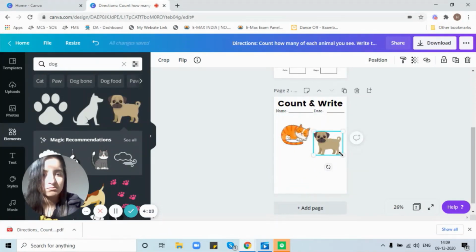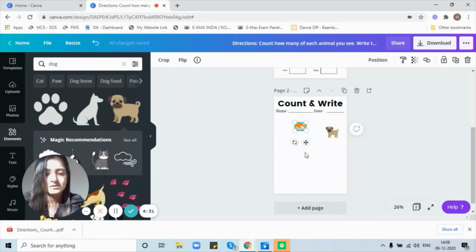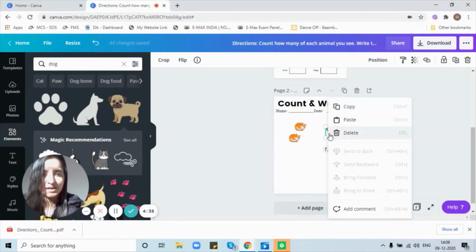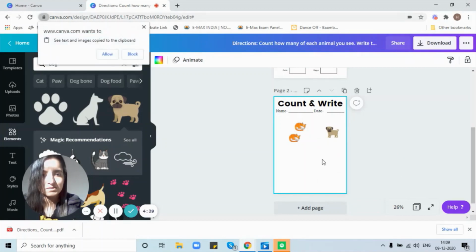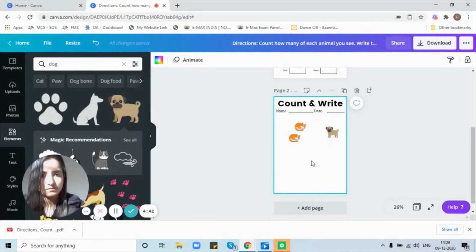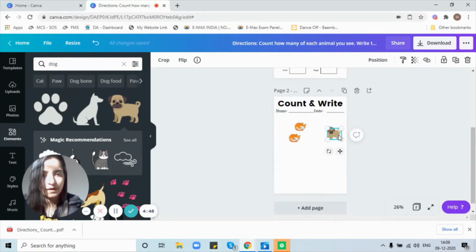Okay, now you can increase or decrease the size of it. Okay, and just normally select the picture, Control plus C and Control plus V, copy and paste, or maybe by selecting the picture, just right click, copy, just right click and paste. Whatever method is suitable to you, you can go with that method.